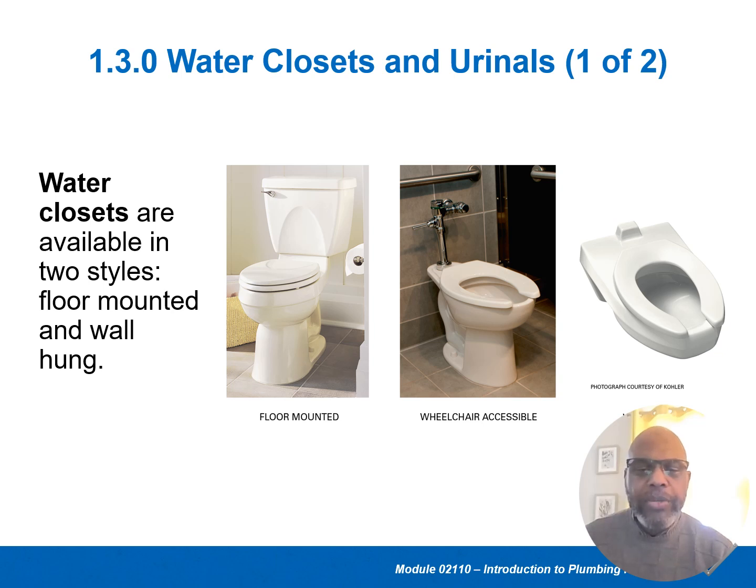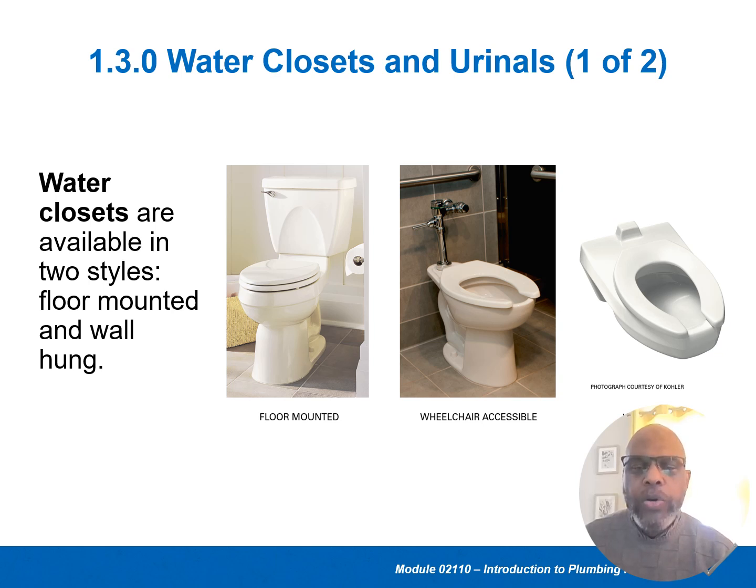So toilets can certainly be wheelchair accessible, where it doesn't have a tank on it that somebody can fall over, trip over, or damage. So it would have the piping securely fastened, coming through the wall, and the pipe is fastened to the fixture. But of course, the toilets would be anchored to the floor.